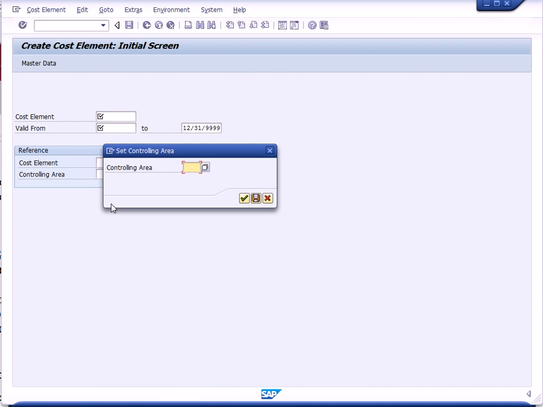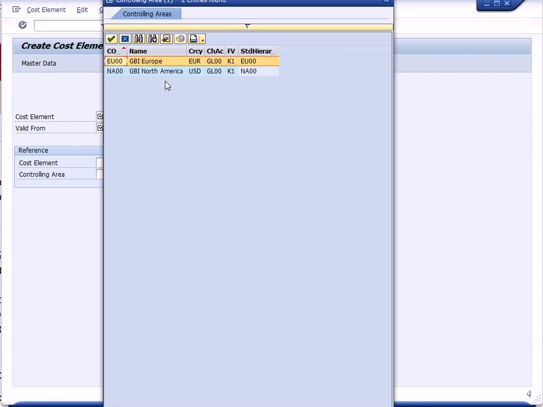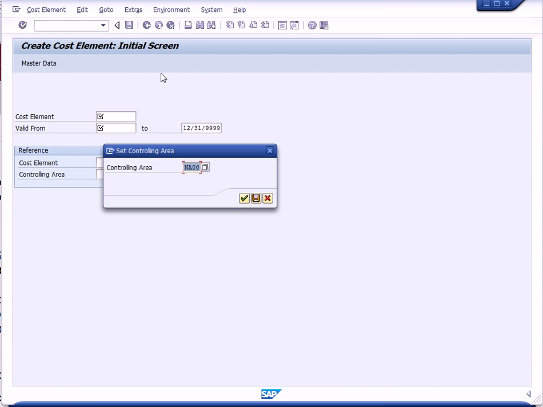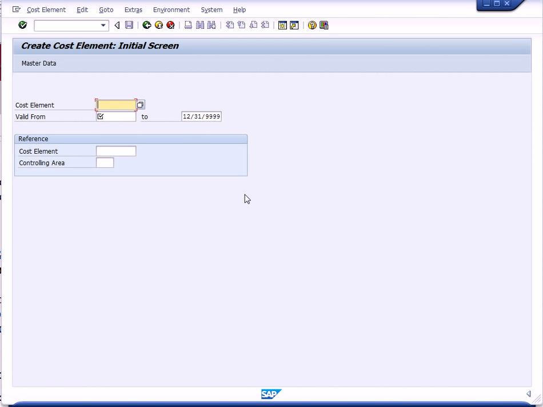So you're asked to enter the controlling unit of NA00. You can search and see what is there. So NA stands for North America. And the cost element that you are creating is 75 and 3 zeros and 5.